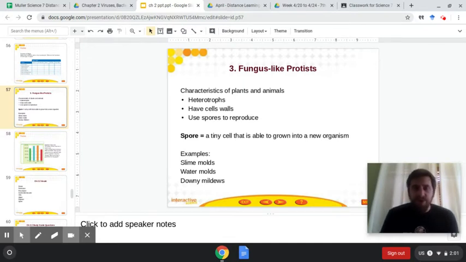Some of my farmers out there, you guys know of these. And if you live in a house or an apartment building, and you get to the basement, sometimes you'll come into contact, hopefully not too close. You don't want to breathe these guys in. But some of you probably have seen or been around these things without even knowing it. Slime molds. Slime molds are often brilliantly colored. They live in moist, shady places like forest floors. They ooze along the surface of decaying materials, feeding on bacteria and other microorganisms.